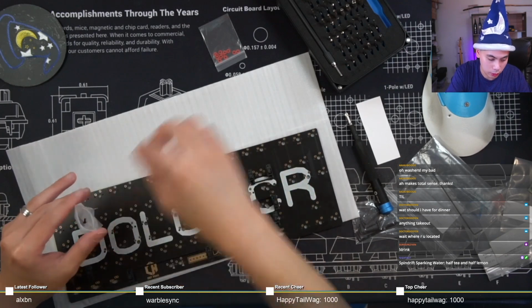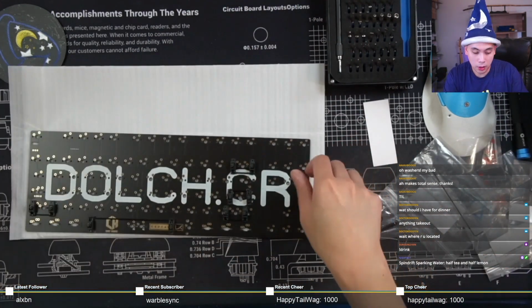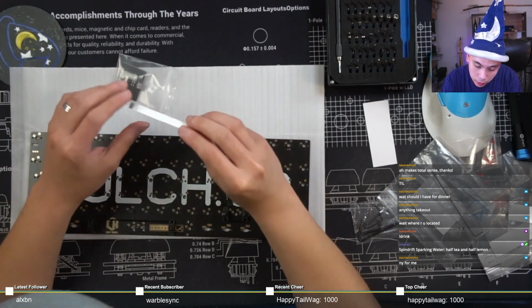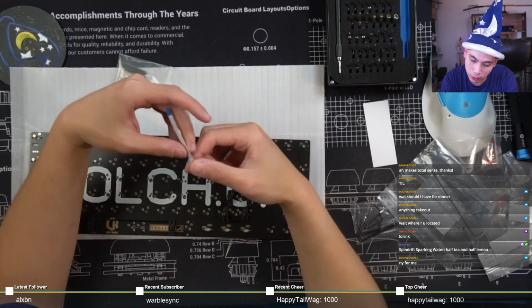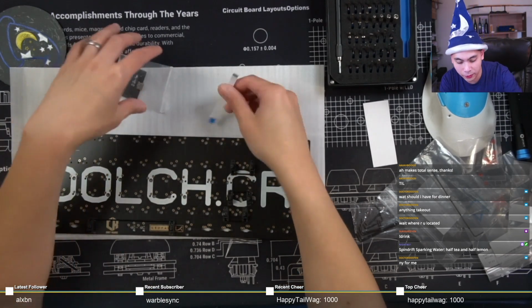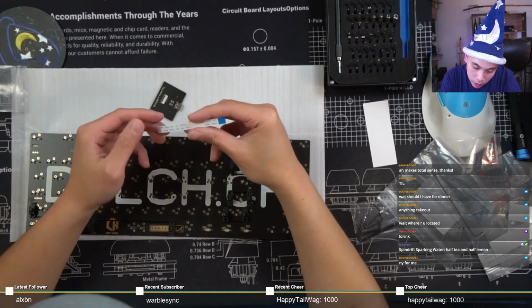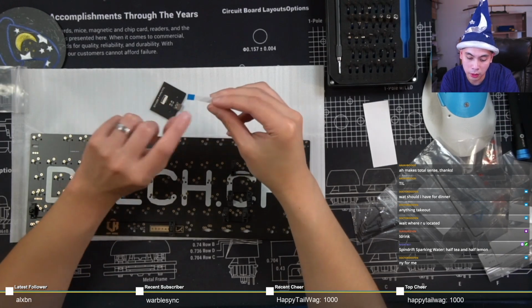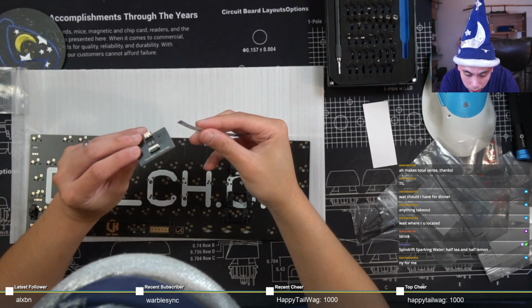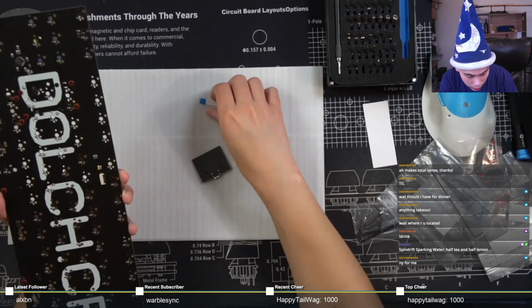Okay. Let's see. I do want to test this PCB before we start soldering and all that. Always good practice. But here, this is where you can potentially go wrong. There's really no indication here telling you which way is which, so you could very well screw things up. And you absolutely do not want that. But here's the thing: you can tell that on these strips there are exposed leads on that end, and the other side is blue, so you want to make sure that these go into the right hole. So I'd assume it goes in this way, and the other side goes in that same way.